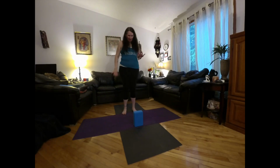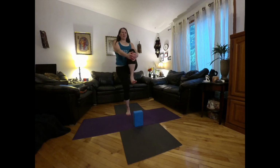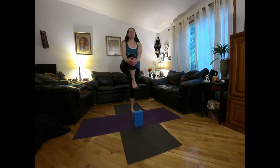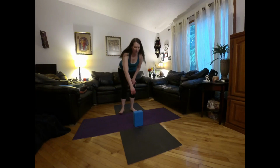So leave the block where it is for a moment. Bring your right knee up to your chest and just hold. Extend your right leg out in front. Take your right foot down. Go to the other side. Bring the left knee up. Extend out in front, left foot down.